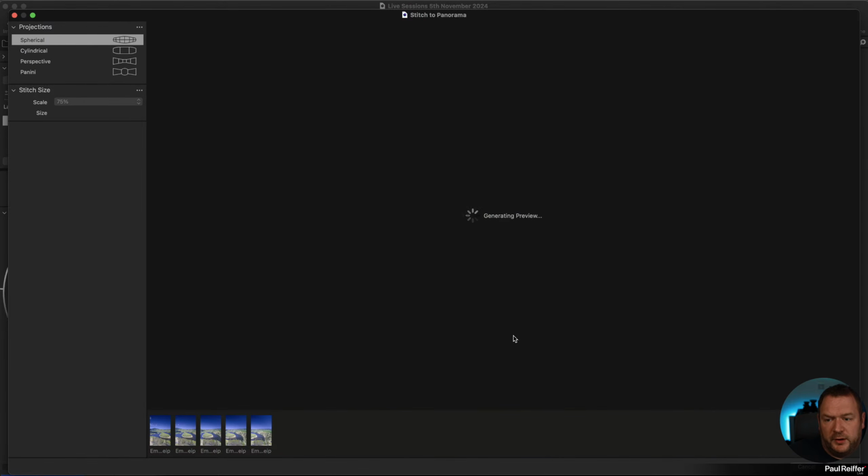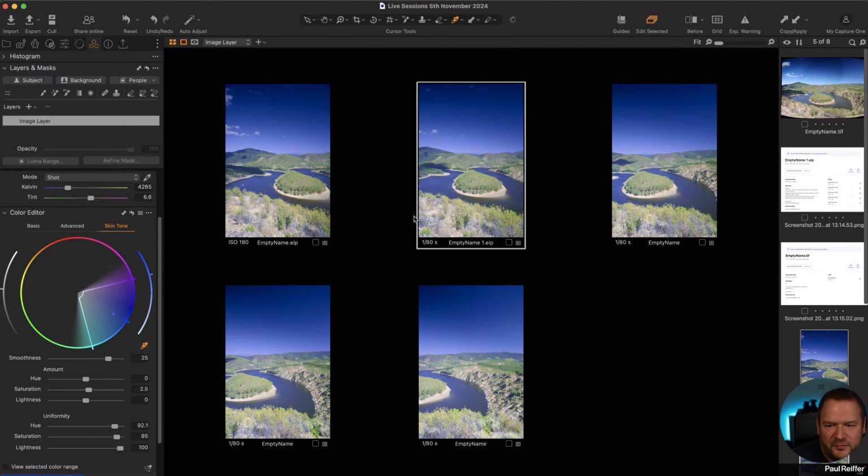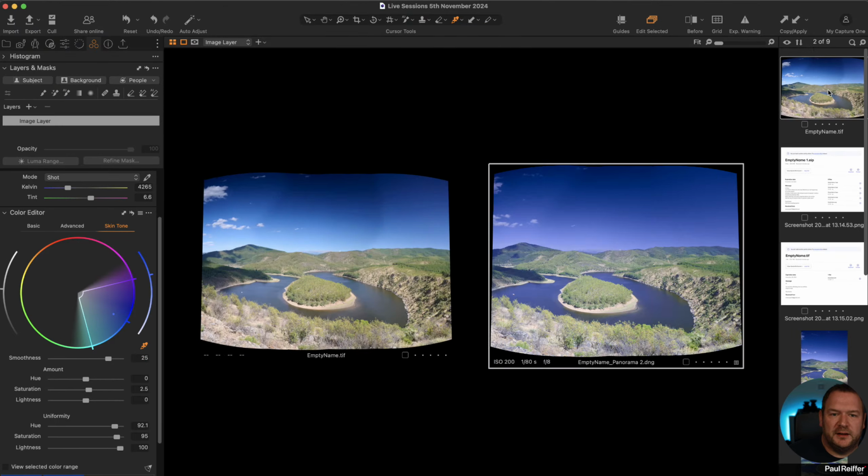But when I stitch it to a panorama, forgetting the issue of everything being hit at the bottom, because unfortunately that blue cone includes the water, for example, what we get is a slightly, so this is the new version, this is the previous version. As I say, forget the color, I'm just demonstrating the fact that it does factor in the changes you make. It's slightly better, certainly in this area here, it's a lot better than here, but it's not perfect. And the reason is because we can't go back and take off that polarizer.